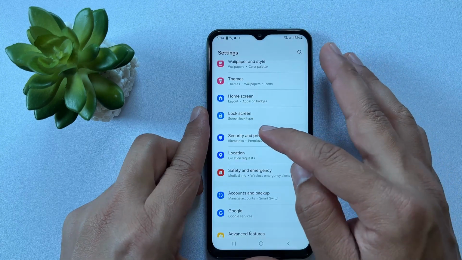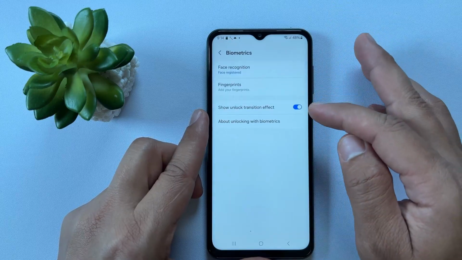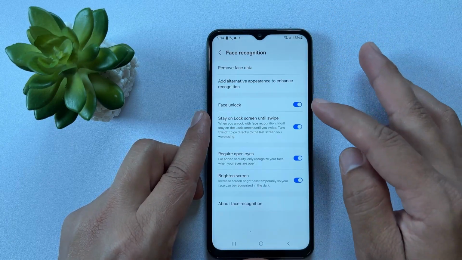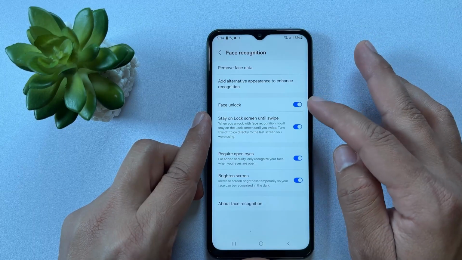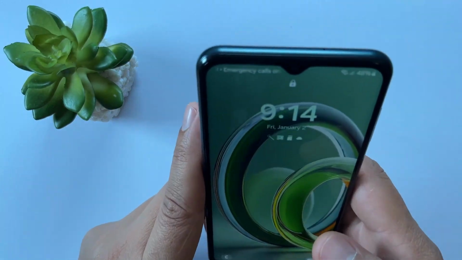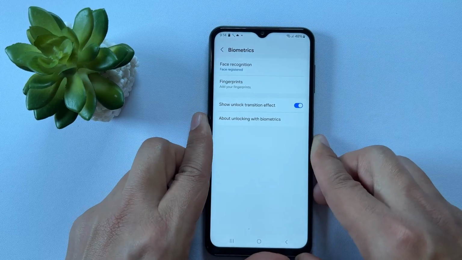If you want the phone to unlock automatically when it detects your face, you need to go into the options here. Again, in the facial recognition options. And here, then, you'll turn off this option. By turning off this option, when the phone detects your face, it will unlock automatically, as you may have noticed.